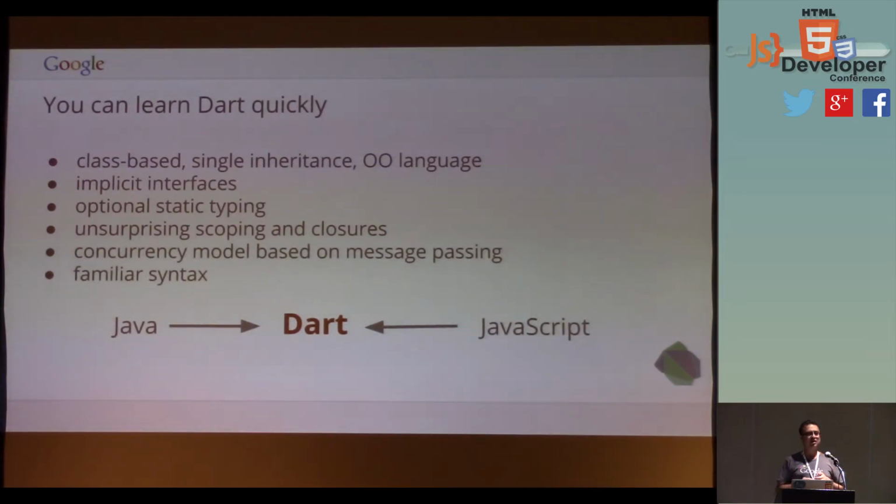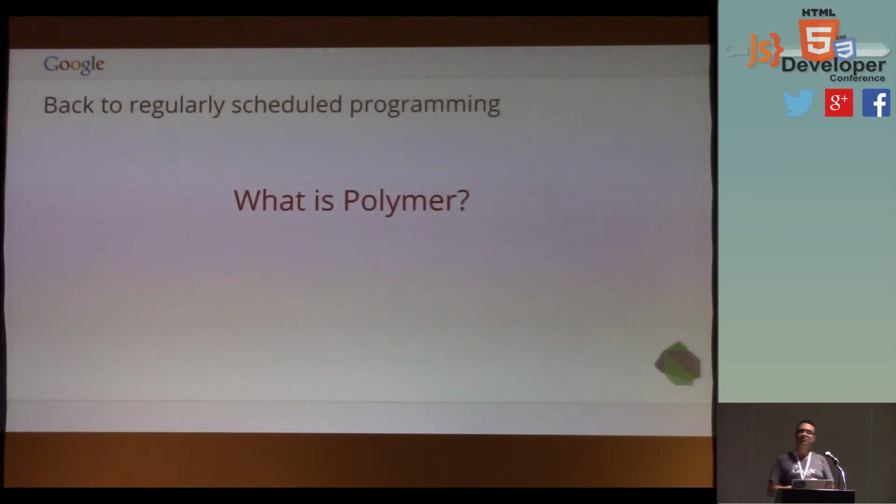We'll look at Dart code as we go along, but I will now start segueing into building web applications with Dart. Now, there are lots of ways to build web applications with Dart. You can build them straight HTML, raw HTML in Dart. We have a great Dart HTML library. There is Polymer, and of course that's what I'm going to be talking about mostly. And Angular now has a port for Dart, so you can use Angular too. And we hope the choices will only increase as we go forward. So I'm going to be talking mostly about Polymer, but we'll go in and out talking about Dart as well.